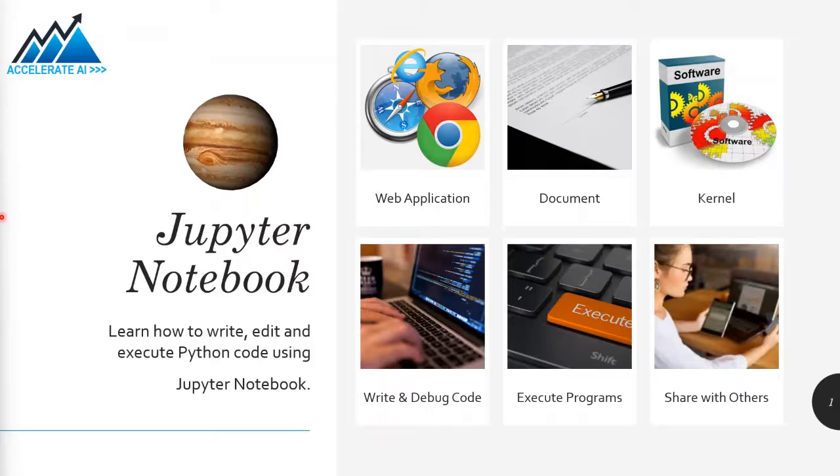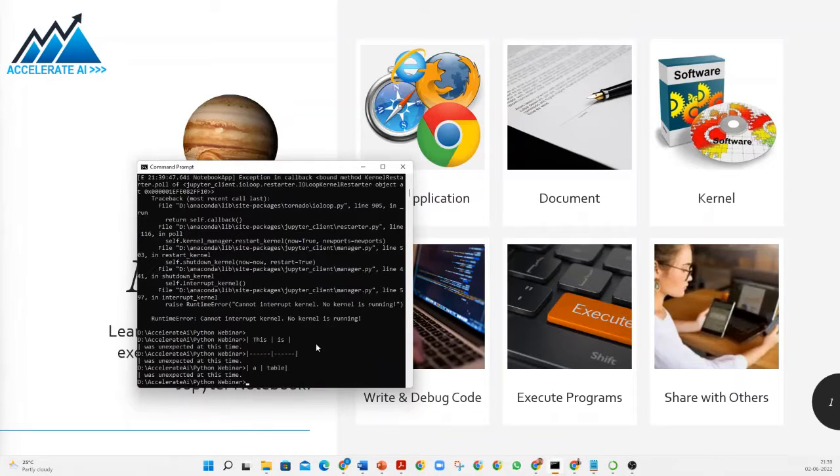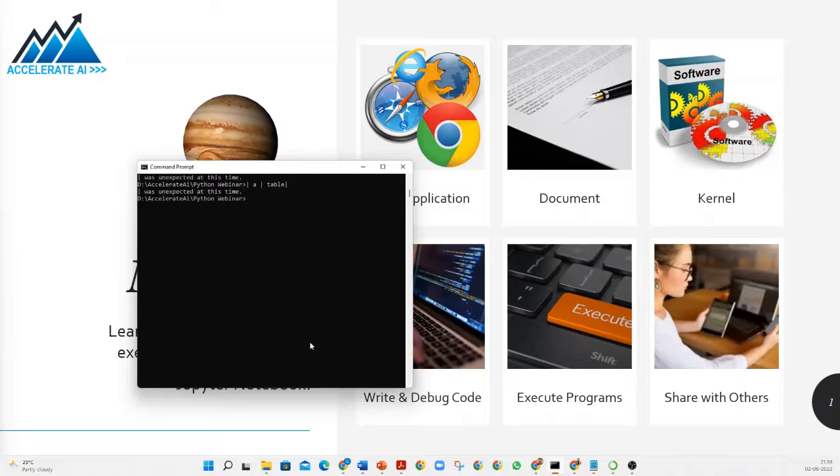There are a few other things. As an example, if you want to install additional libraries for Python, you can do it from the command prompt. The way to do it is you go to the command prompt. Here, as you can see, my Jupyter Notebook server has stopped. So one way to do it is type pip install and the package name. Let's say I want to install a package called Tabulate. So I'll say pip install tabulate. That's one way of doing it, and hit enter.